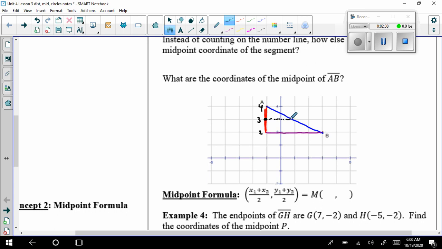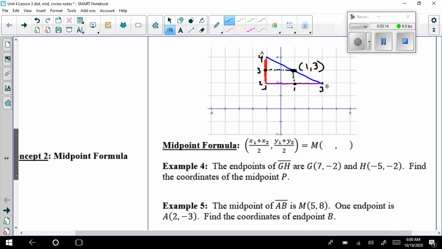That center is going to follow over to this blue line here. All right, and then you have your center of your horizontal shift. I'm starting at -1, and I'm going all the way over here to 3. So my center is then at 1 right here. And that center follows all the way up to right here. And so my center, or my midpoint of that line, is at 1, 3.